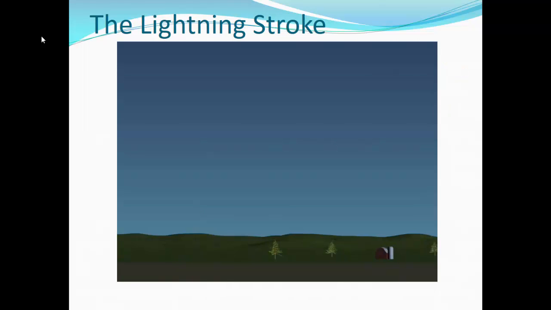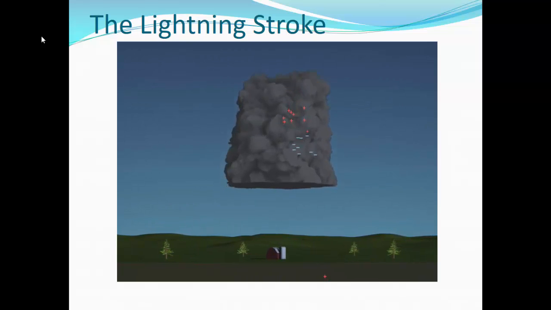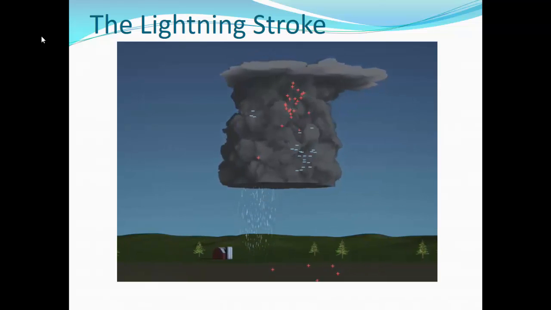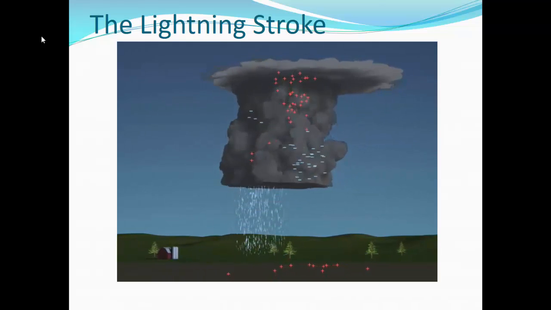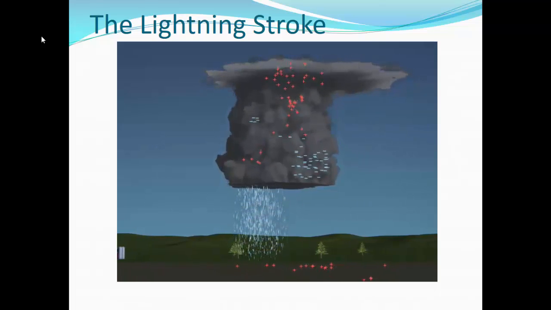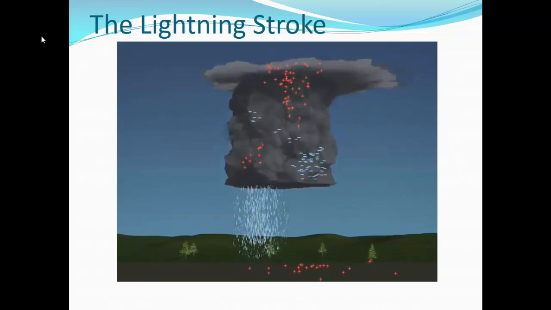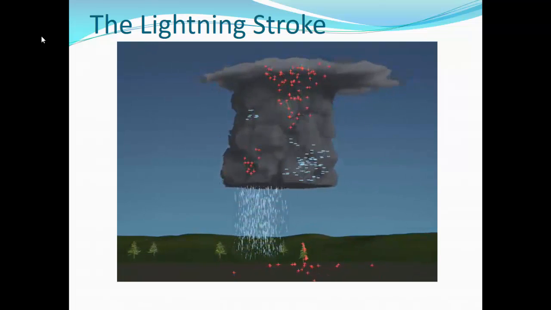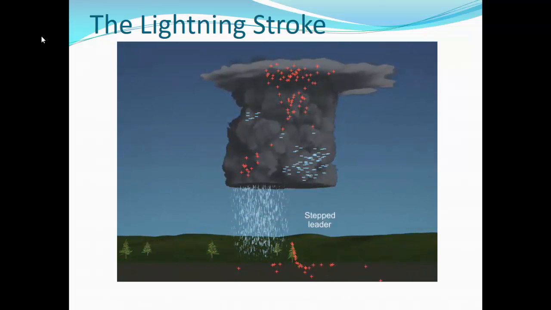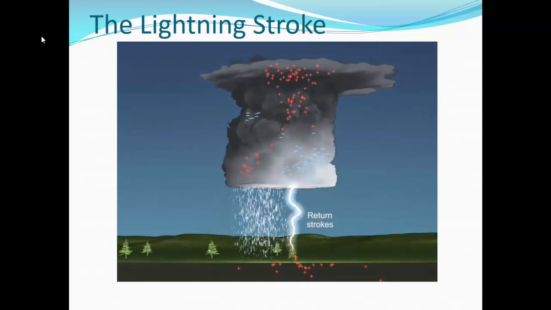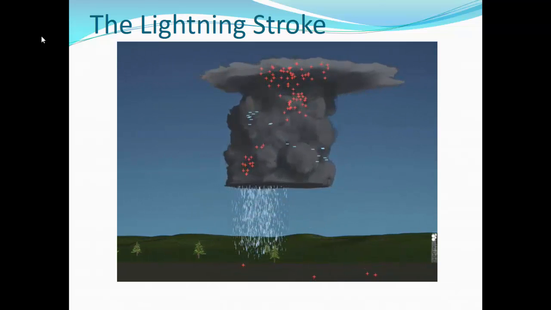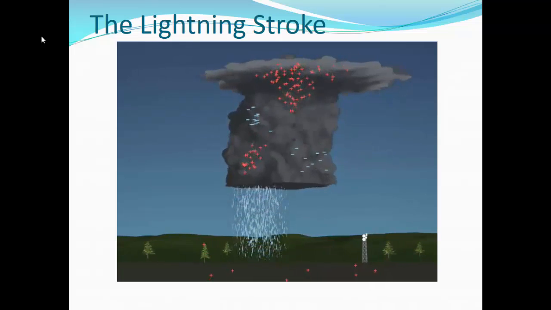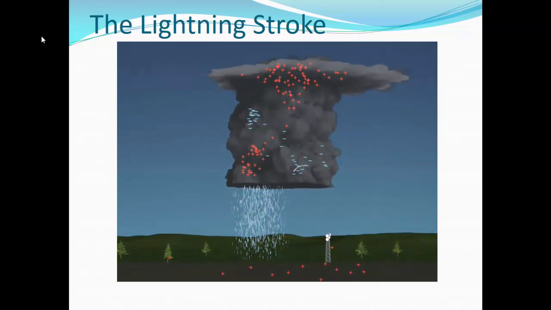So this animation is going to show us the development of a typical thunderstorm. Here is the updraft, and that updraft along with the downdraft of the rain allows for the electrical charge separation and the electrification of the cloud. Negative charge at the base of the cloud induces a positive charge on the objects below. A step leader reaches out toward those objects, and when the step leader gets close enough to those positive charges at the surface, the step leader connects and the return stroke occurs. Then the cloud kind of dissipates its charge separation and continues to move on, and additional charge separations may form, which may allow for intra-cloud charges or lightning strokes, or maybe more cloud-to-ground lightning strokes.